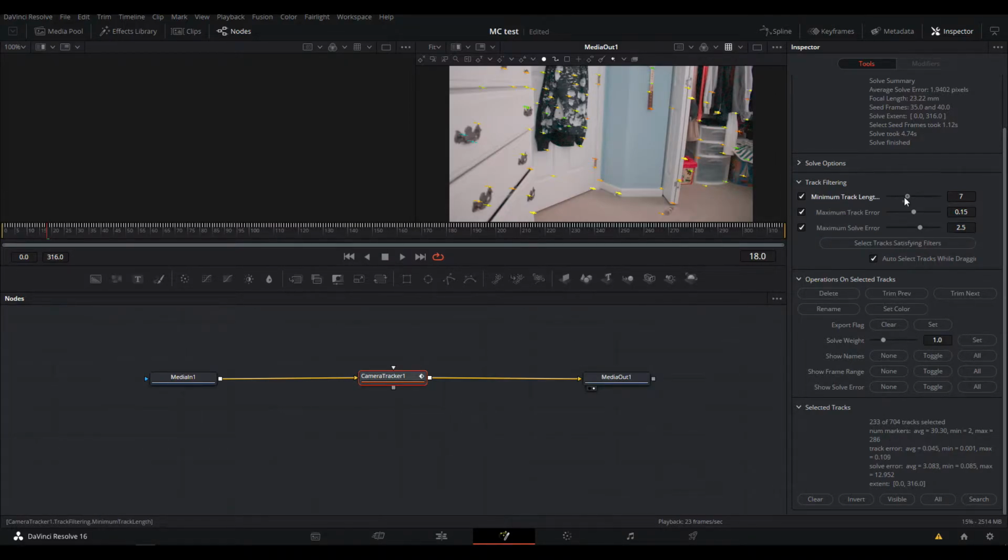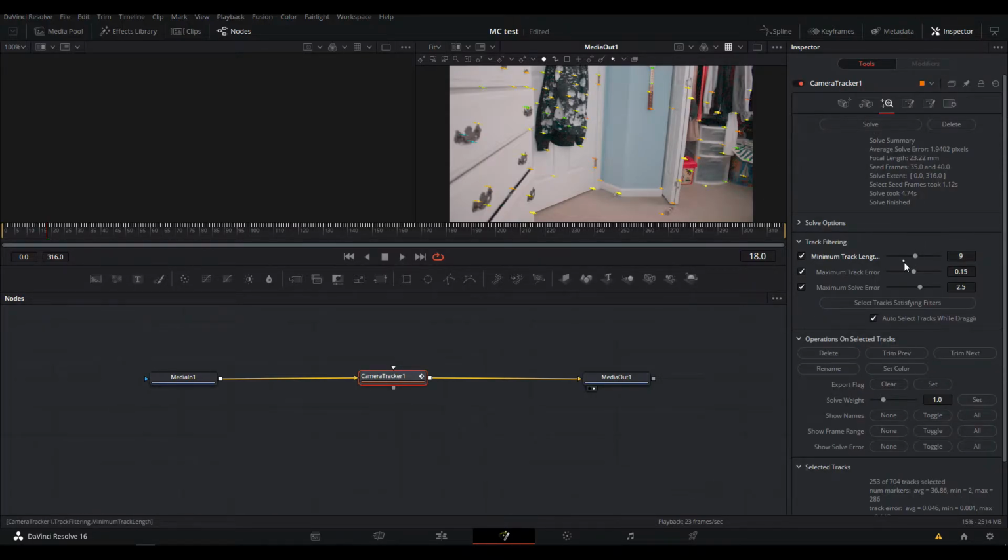And this is also the minimum track length up here. That just makes it so that they stay on the screen longer. But I'm just going to click that, and then what you want to do is drag this solve weight down. When you click this button, it selects all of the bad points, not the good ones. So you want to click this and then click set the solve weight to 0, and then you can resolve. So now as you can see, it brought it down to 1.254. I'm going to see if I can get that any lower, but I think that number will work for what I'm trying to show you.